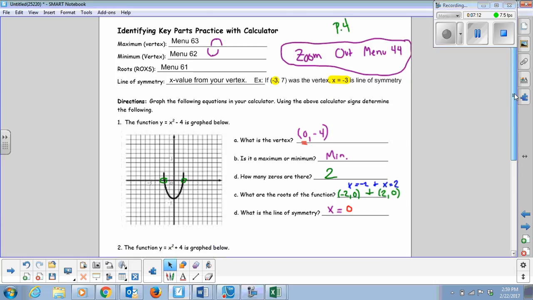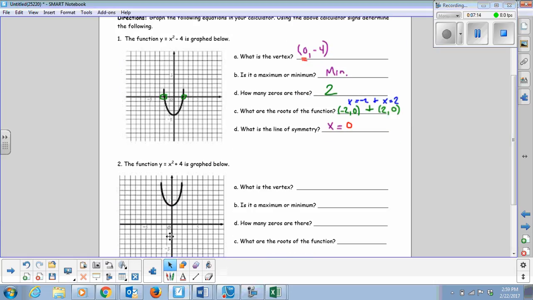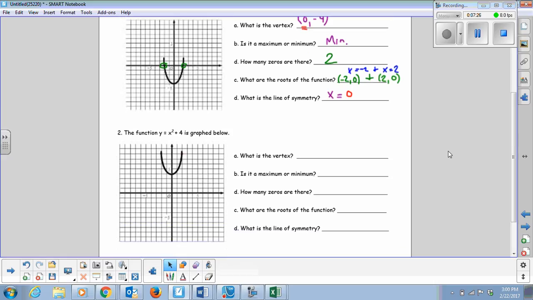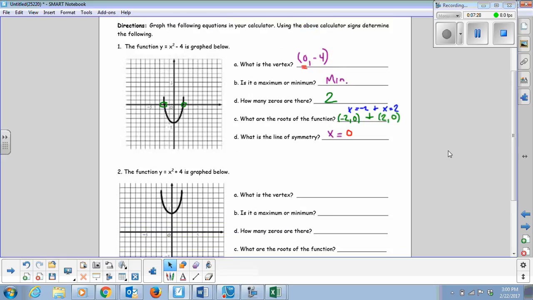Just wrapping up, looking ahead. As a hint, if your line or your graph never touches the x-axis or line, then you don't have any roots. It is based on how many times it crosses that line. So I can either see 0 roots, 1 root, or 2 roots. Those are your only options for the first answer choice D.